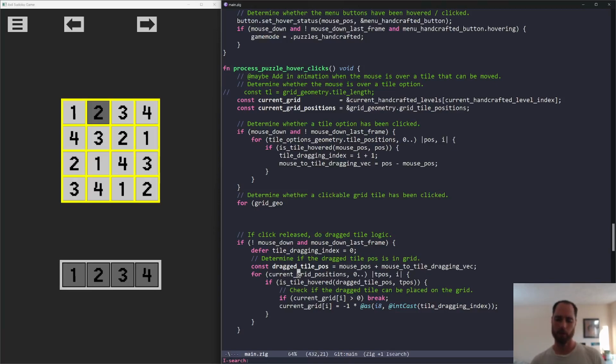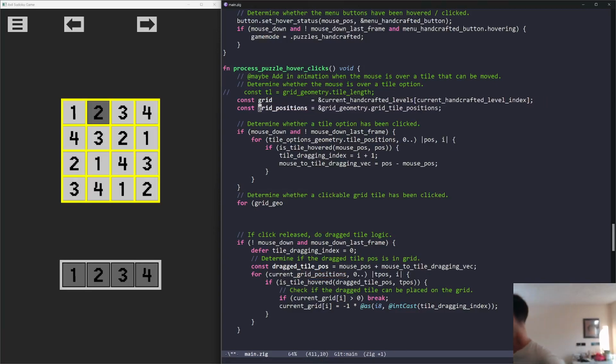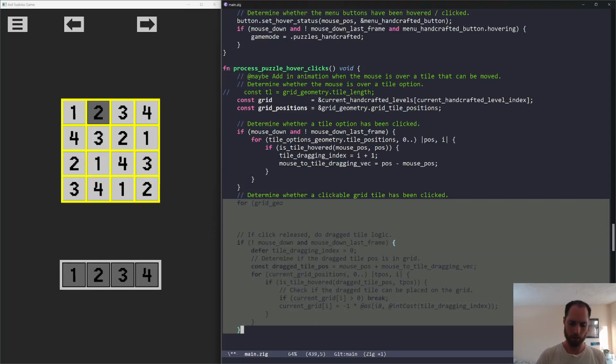I'm not even sure why this, I don't think this current's needed. Yeah, let's just get rid of it. The grid current positions. So then, okay, let's just remove currents from here.